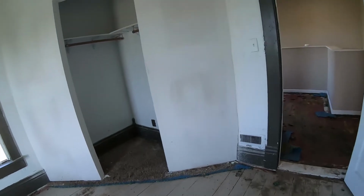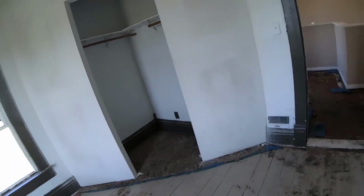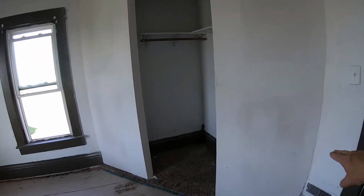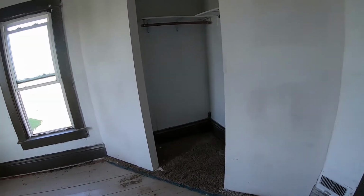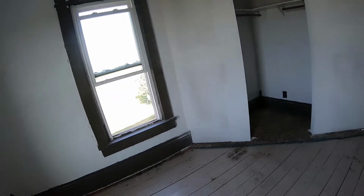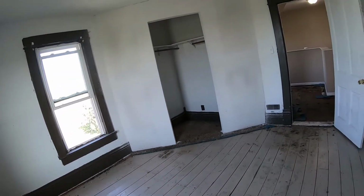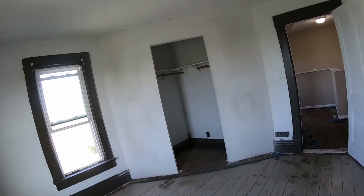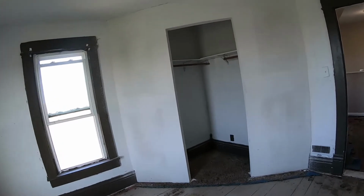So anyhow, I think what I'm gonna do here is tear out this closet, and then reframe more of a regular rectangle shaped closet in here. So then the closet will be fully usable. It'll actually give back part of the bedroom because this sticks way out here by this window. I'll probably gain back about 3 feet in that corner there. It'll look a lot more normal and just be usable closet space. I kind of hate to tear that thing out, but it's the right thing to do, so I'm gonna do it.